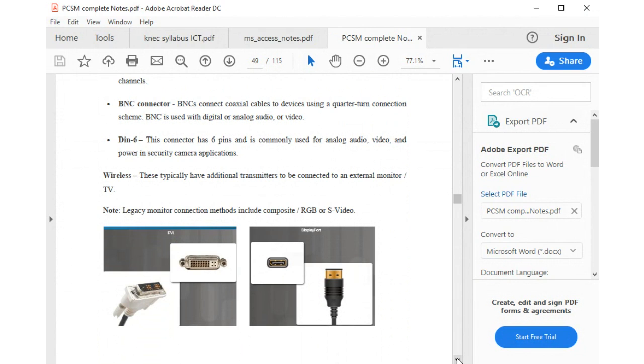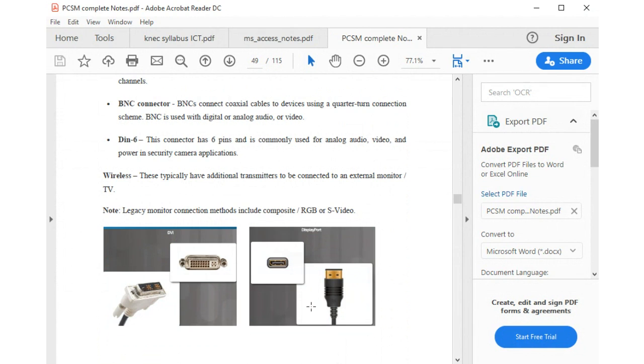Now, typically, we want to look at these different types of port. We have the DVI port. If you look at here, this is a DVI port. I don't know how many have seen it. Not very common in most of the computers. These are display ports. And it's a HDMI port. This one, you can see it here. This is a HDMI port.